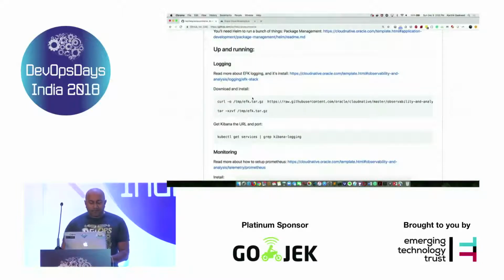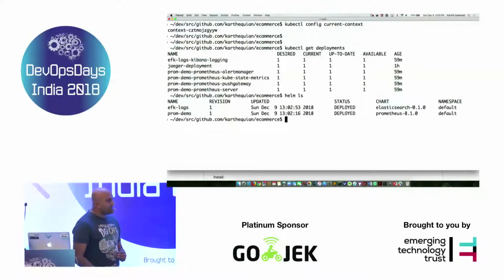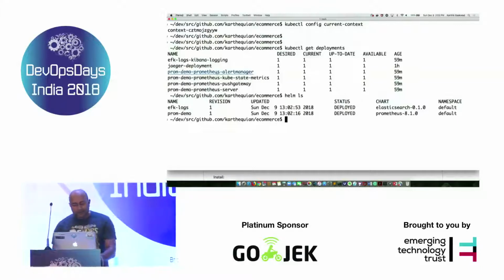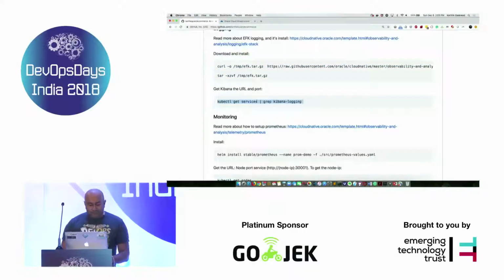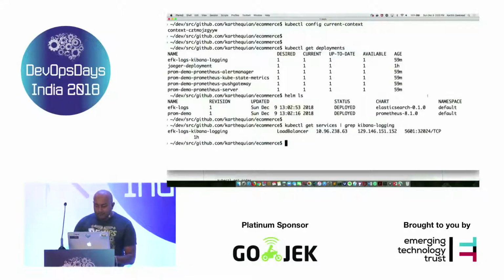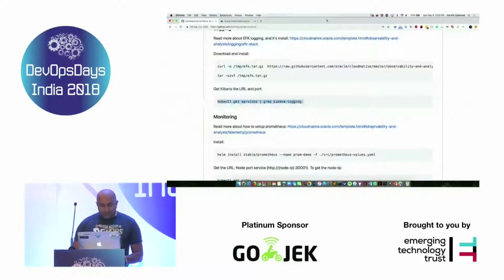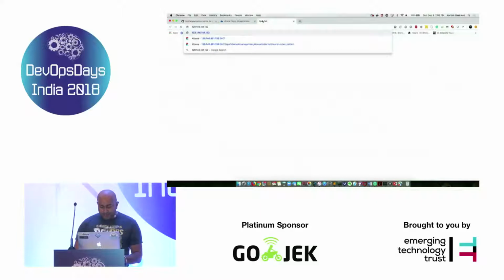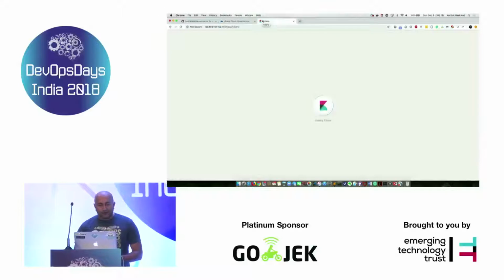And the reason I started with the things already deployed is we can spend time understanding how to actually run and deploy, or you can just go and run the actual things in here. But let's go and actually see what this is doing behind the scenes. So let's log into Kibana first. So I can do a get services and get the Kibana logging thing. So this is running on a load balancer. Copy that, put it here, and then 5601. So this will open the Kibana dashboard.